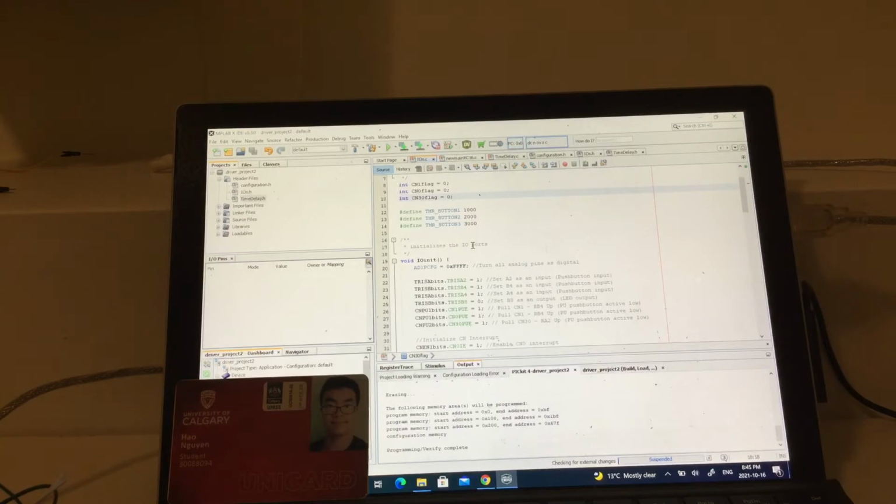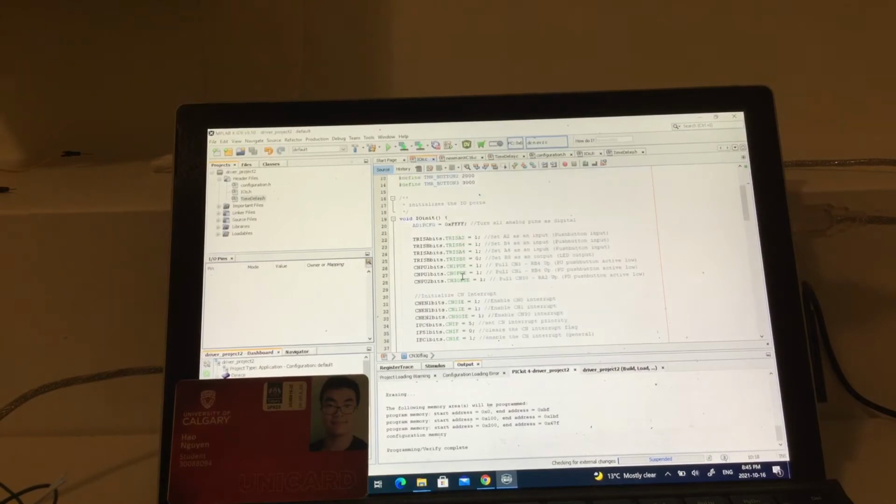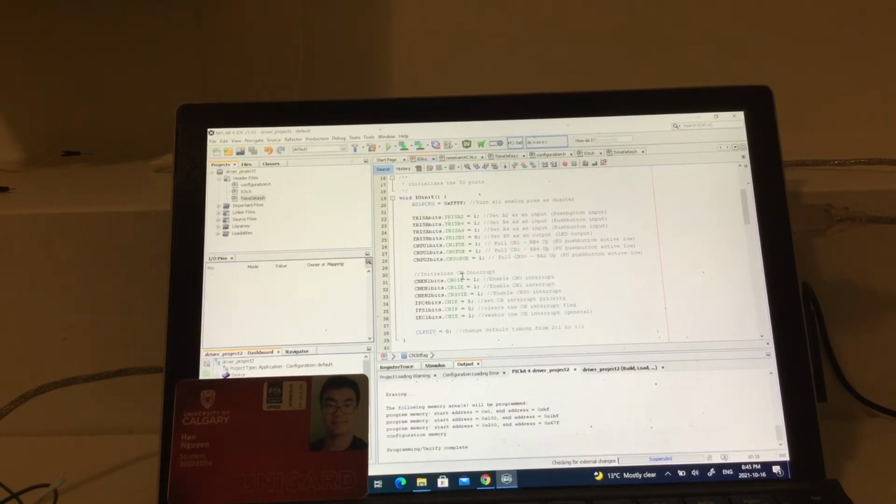We're also gonna define our millisecond function. Main will call this function IO init, which will initialize all the input and output necessary for this project.